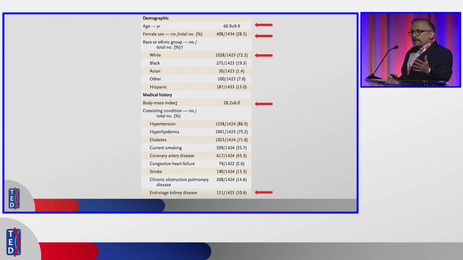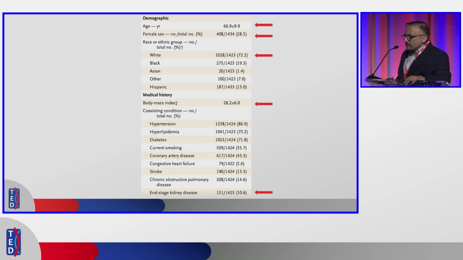All right, so the second thing that you say when you're designing a clinical trial is you want a result and you want some sort of generalizability to the population, to the PAD or the CLTI population. So you want to say, well, my results are applicable to everybody. Well, let's take a look at this. So this is the demographics of the patients.